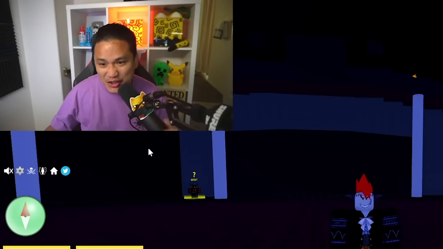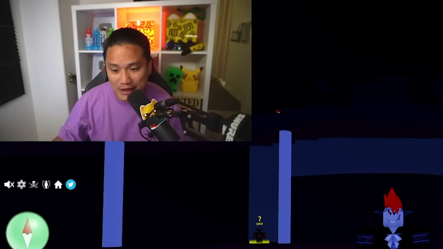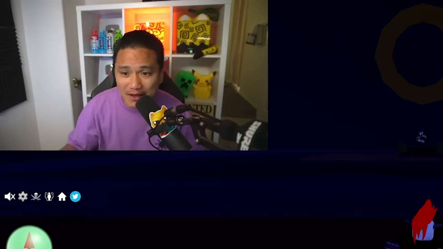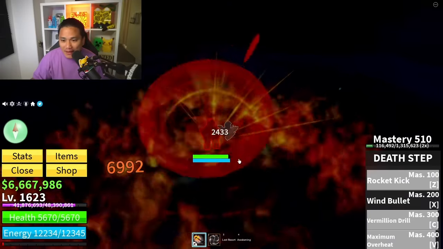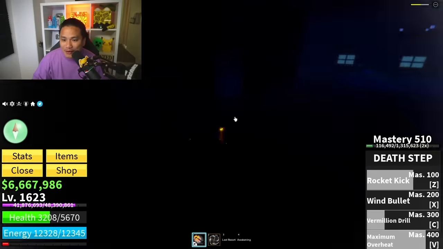Shiver runs down your spine. The first thing we need to do is get the Hellfire Torch, and hopefully we can kill it within the time limit. If we don't kill him within the time limit, he's gonna despawn. So let's do this really fast and get that torch. Come on, everybody. Give me the torch. Give me the torch right now. Hopefully we're doing good damage.